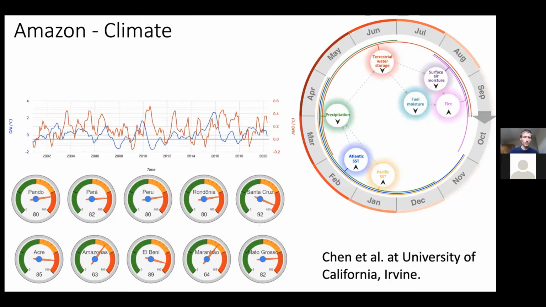What you can see here on the top is a figure of sea surface temperatures. In red, the AMO, that's the Northern Atlantic, and in blue, the Nino index. What you can see is that for 2020, and today I'd really like to talk about 2020, it's a relatively warm year in terms of the Northern Atlantic, which means more than average drought conditions across the Amazon.